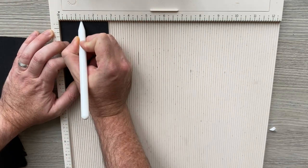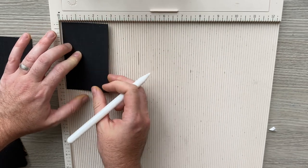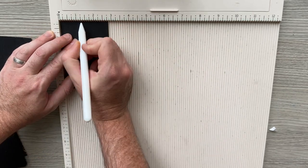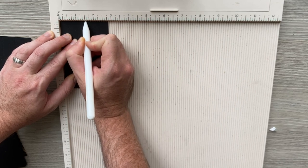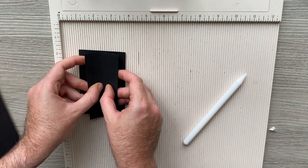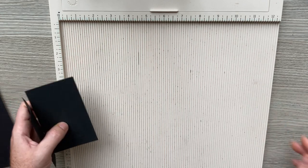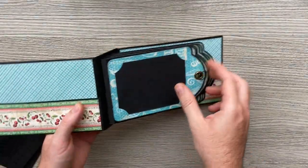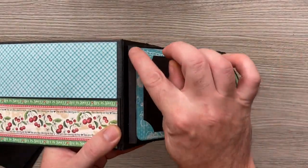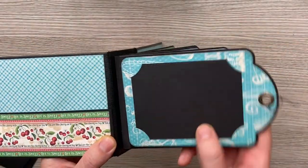So this is the wider one. Now with this one, I'm just going to mark at 1¼ and 1½. I'll flip it over, I'm going to do it again, 1¼ and 1½. But that is going to just give me a place to line up this middle one. So because we've got two score lines, this means we've got a flexi hinge, and you'll see that the pages, so there's the first score line, there's the second one, they flip.